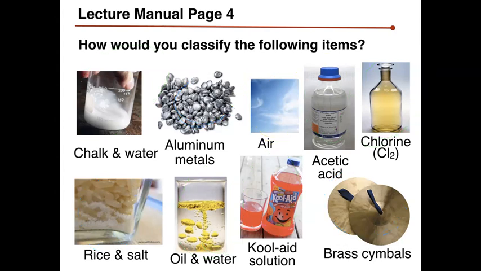Some of you might say, hey, I also noticed that some of them are pure. For example, you have just chlorine here, and these are mixtures. So maybe you can group this as mixture, and then this would be pure substance or something. The answer is yes, you can do that too. So there is no right or wrong for this. Okay, so let's take a look at what I have here.